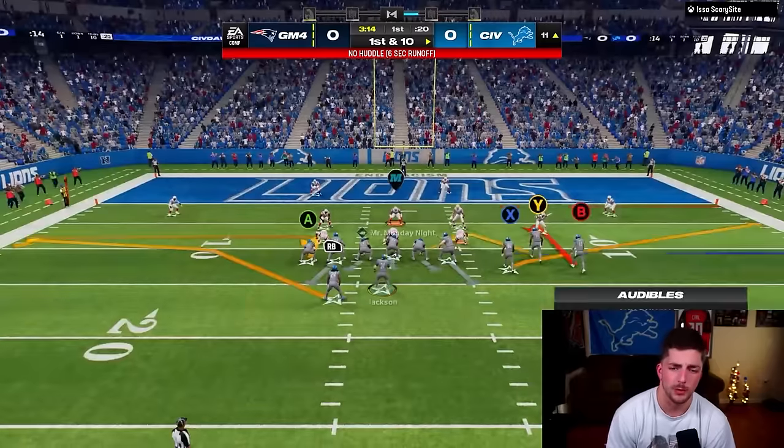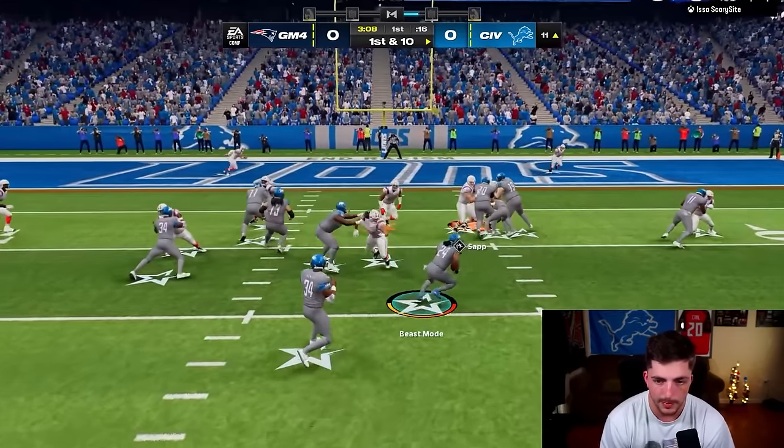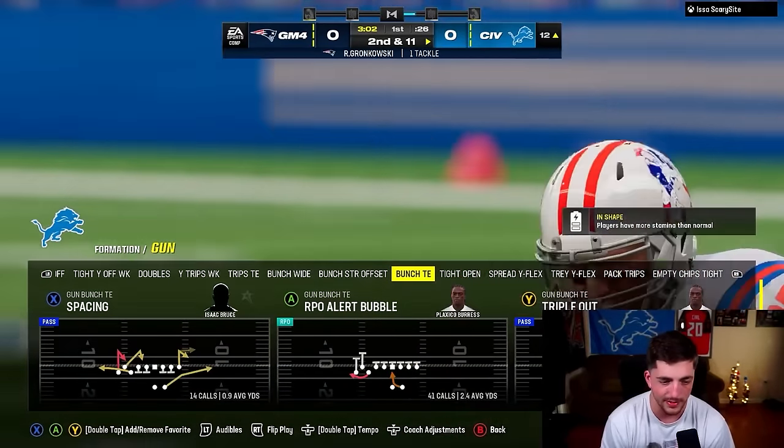Bunch also has some other cool stuff. The inside zone from this is pretty cool, and then we can also just call basic good route combos here that we can makeshift. So you see me doing a lot of that throughout this as we get blown up in inside zone right there. You'll see me do a lot of that stuff here throughout this video. I'm going to really try to stick in bunch tight end.